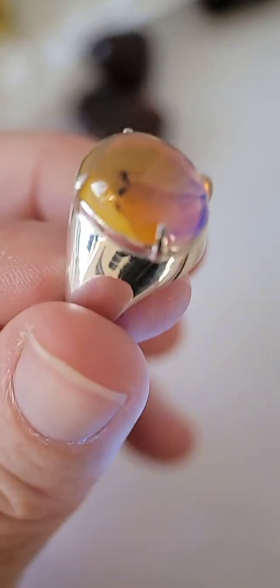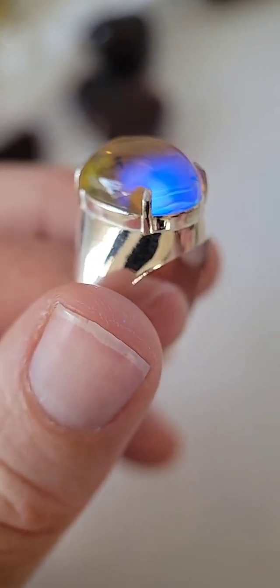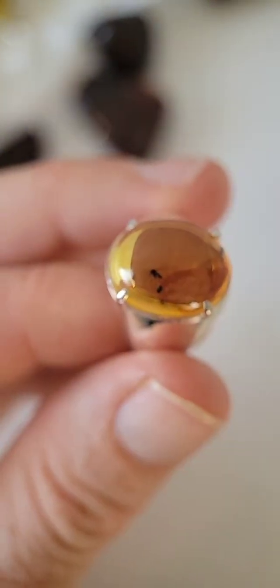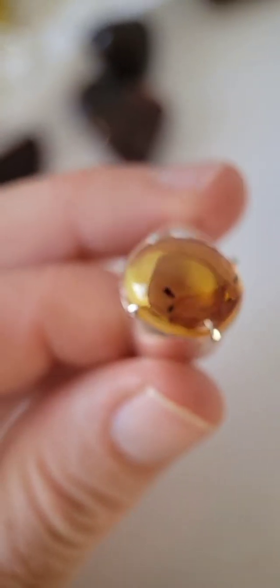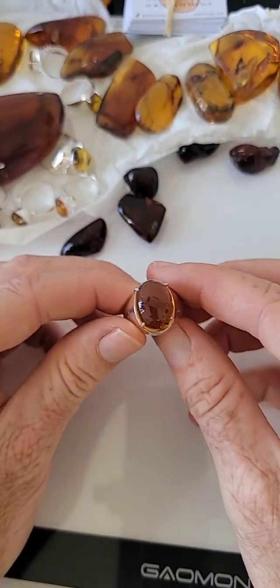I'll tell you guys the prices. The prices are $150 a ring. Then the flow lines, those little lines at the bottom, no fake amber ever has flow lines. And quite a few other ways, but also you gotta know your dealer. That's me, and I get this all directly from the miners in their respective countries, so you can trust me.